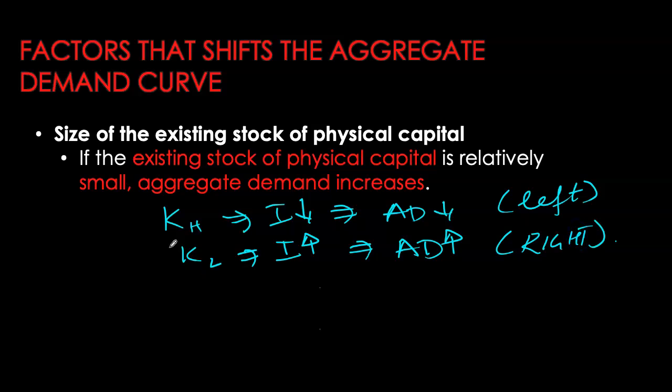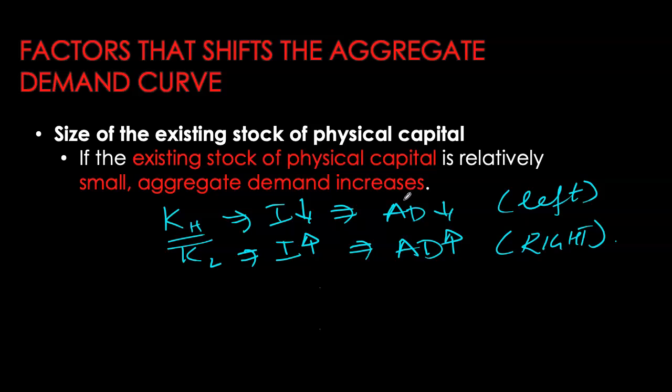The main idea over here is that the more you have, the less you will have the need to add more, causing your investment spending to go down. As an example, think of a firm which buys a lot of new machinery, equipment, computers for its workforce. So once it has put all of those new things in place, it doesn't need to invest more in the subsequent year. So if you already have high stocks of physical capital for your workers today, in the next time period, you will now be overall reducing your investment spending. You may be still buying more physical capital, but not as much as you have already done in the previous years. And that causes this decline in investment spending for this particular time period, causing the aggregate demand to decrease in that particular year.